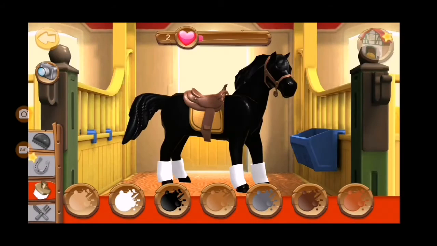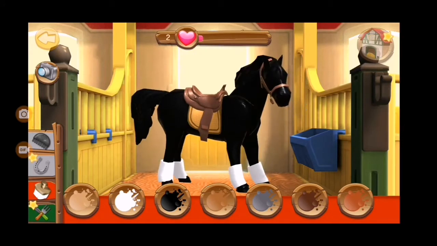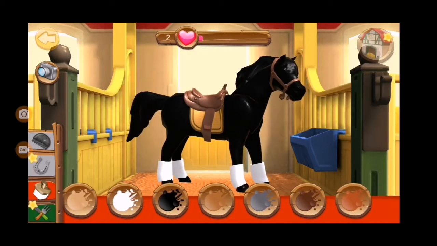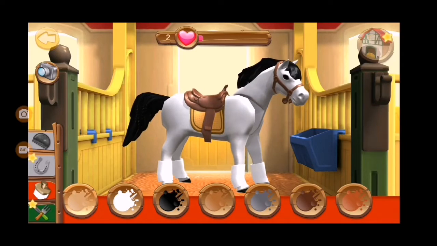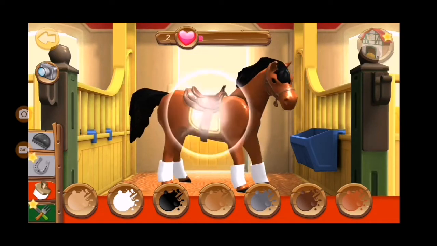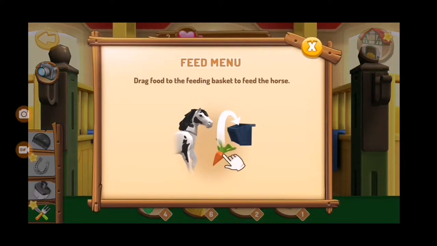Oh, look, you can change his colors. But I don't want to change his colors. That looks alright. Well, I don't think so. Black looks better. Yeah, I like its beauty by itself. Right? Yes, I think the black is beautiful. The white, no. And that also looks okay. And the gray. And the brown. And the light brown. Oh, that's the best, the black. Let's leave it black.